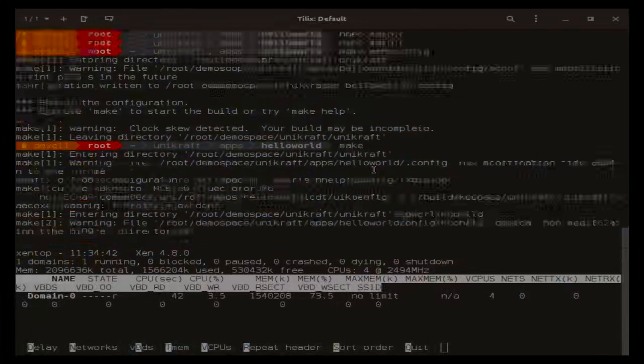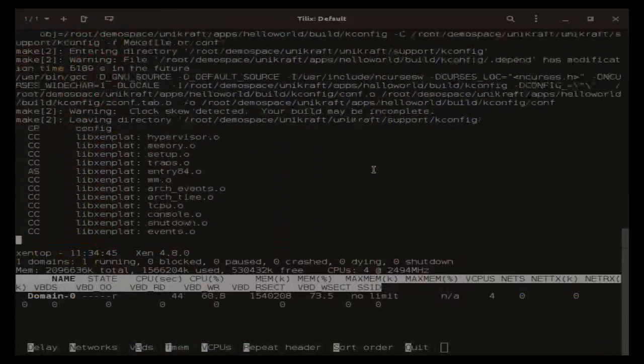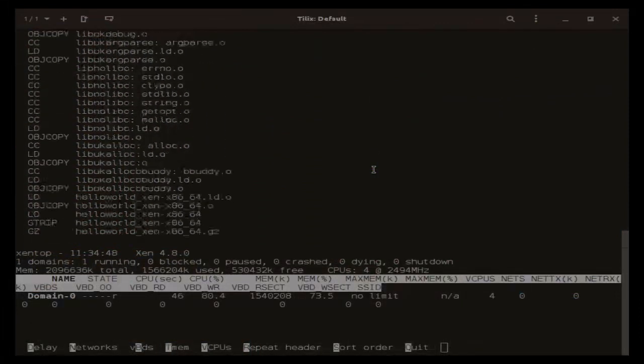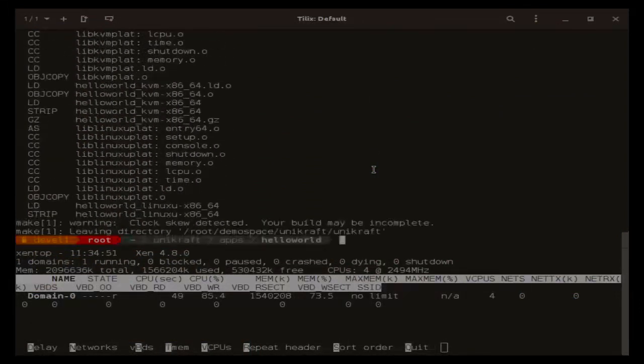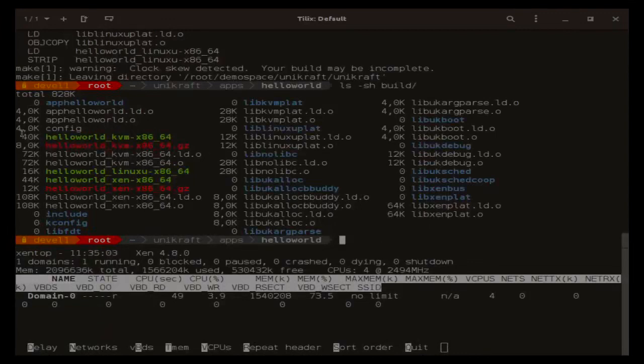Type make. And you see it builds all the libraries separately and then links the final image with the according libraries together. This looks like this in the build directory. So this is our KVM image, which is 40 kilobytes in size. And we have also a compressed version, which is 8 kilobytes in size. We have one for Linux user space, and we have one here for Xen. It's slightly bigger because it adds a memory allocator as well. So this is a bit more code than on the slide that I showed you before.